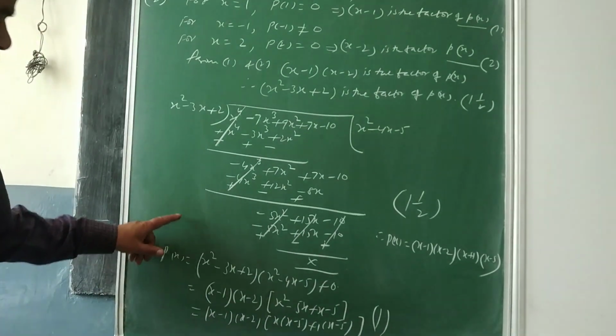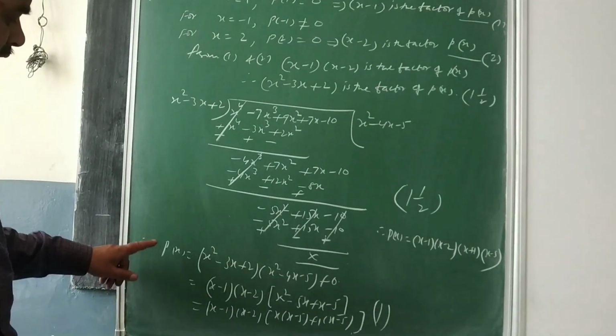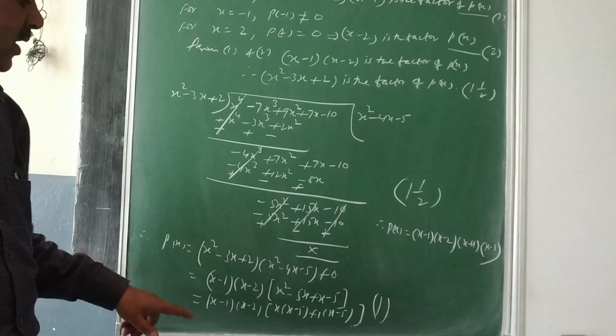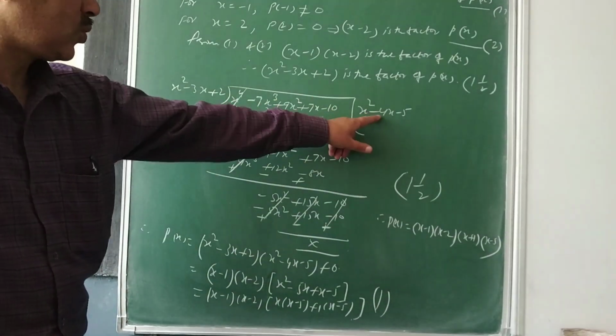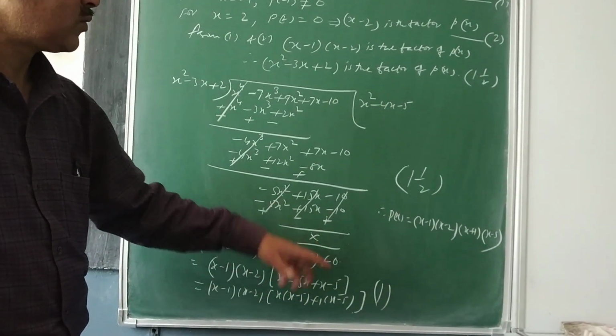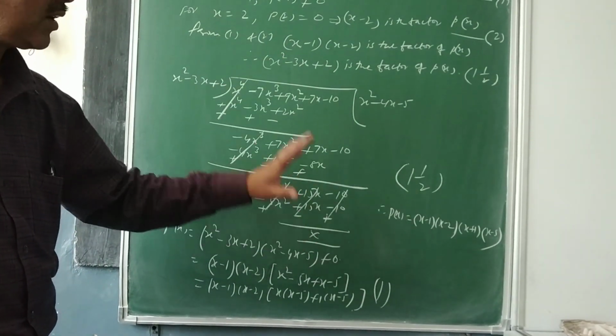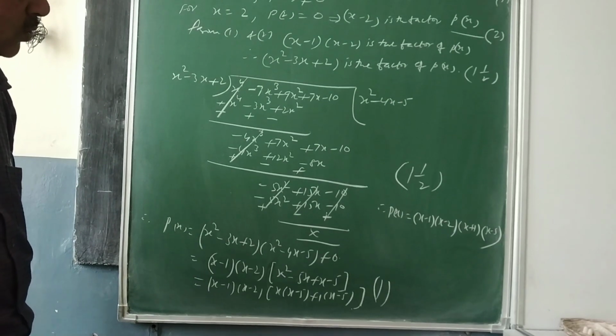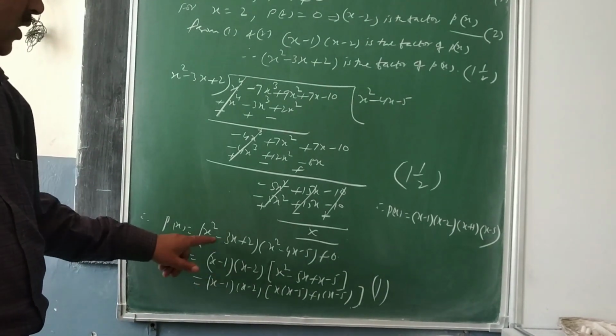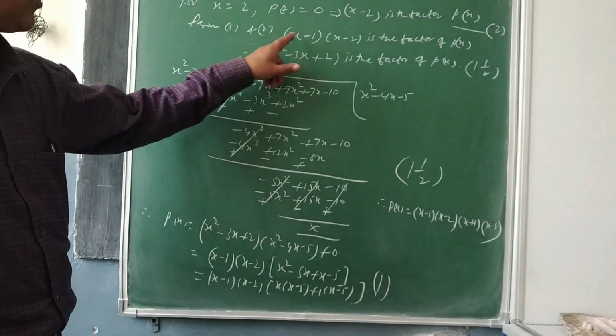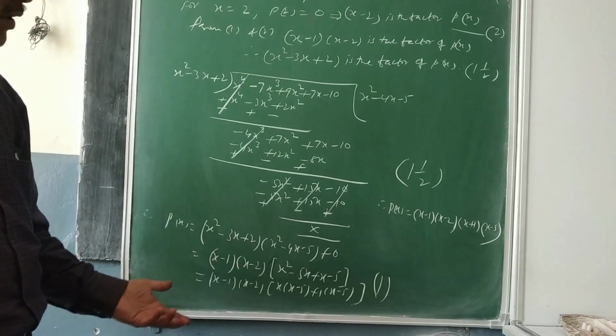So then finally to write the answer, dividend, that is the px, is equal to divisor into quotient plus remainder. Once you have said that x square minus 3x plus 2 is the factor, it is understood that the remainder will definitely be equal to 0. So write down this, x square minus 3x plus 2 was the product of x minus 1 into x minus 2. Already I have done.